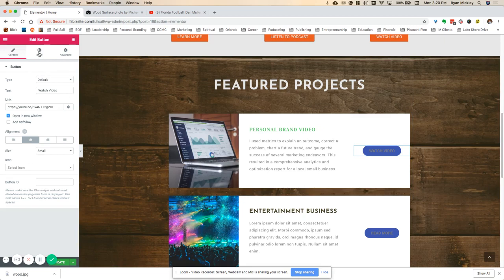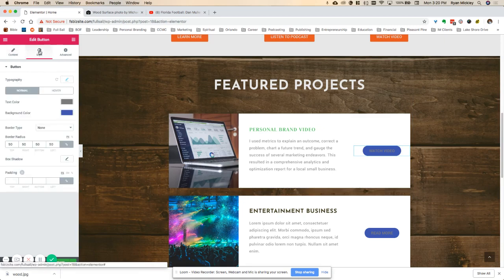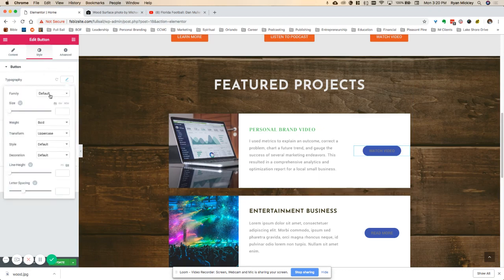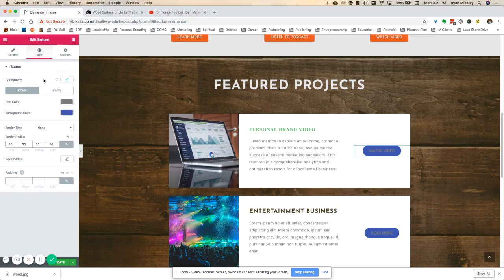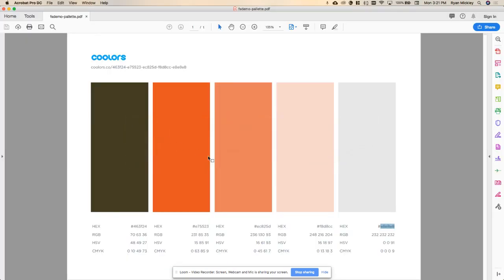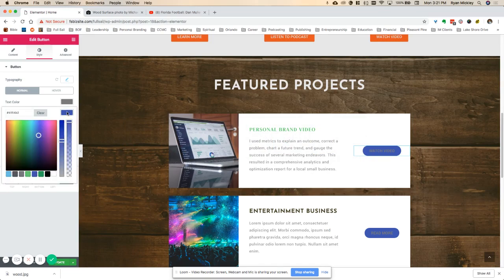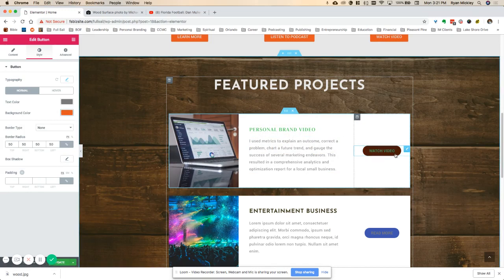Okay, next we're going to want to change the style of the call to action button. So we select style, and then the first thing that we're going to change is typography. We need that to read, in my case, Roboto, which would be the body font that I chose for my website. And then I'm also going to change the font color. So the text color needs to be in great contrast to the background color. I know that my call to action color is this action orange. So I'm going to Command C to copy that hex code. And then the background color, Command V to change it from that purple to the orange.